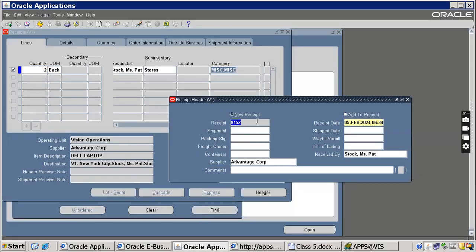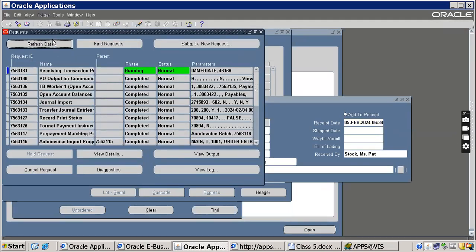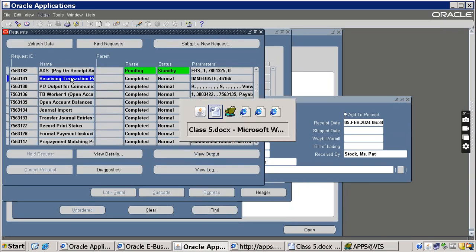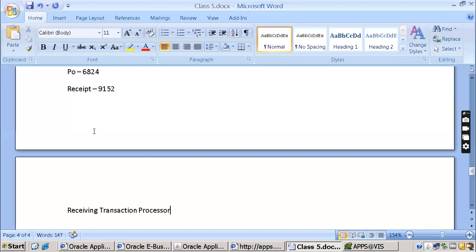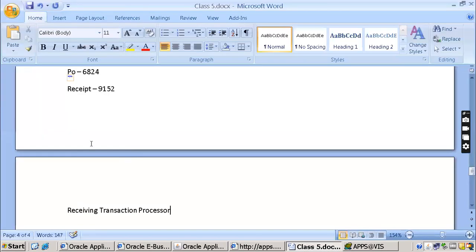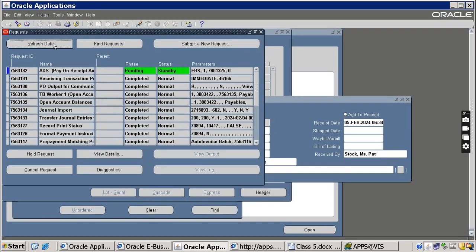Now, whenever you try to create a receipt, it will submit one program, as I mentioned, payables open interface import. Along with that, first some programs will be there: receiving transaction processor, pay on receipt auto invoice. Then one more is payables open interface import. Let's wait for that.